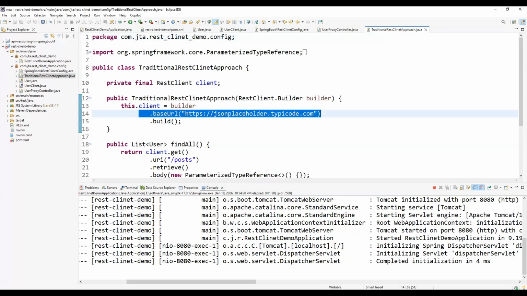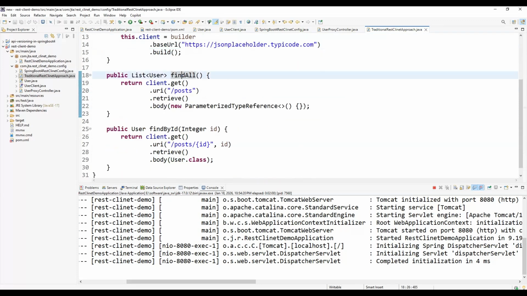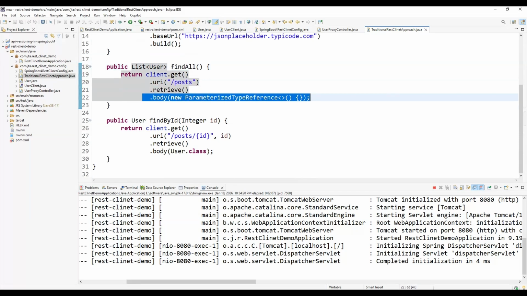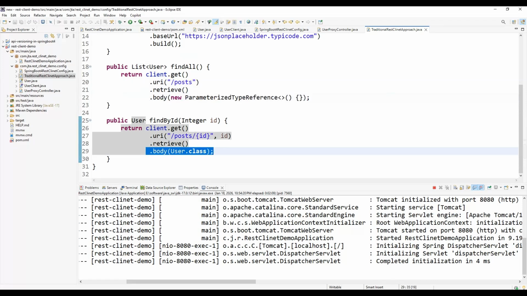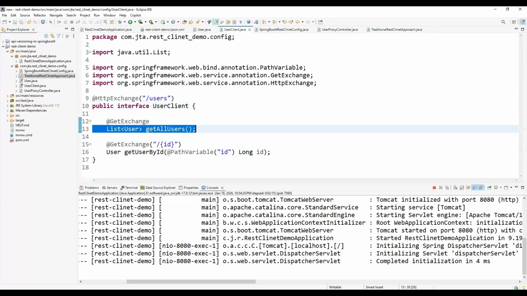We need to define the base URL. While calling any API, we need to put the URI, then retrieve, and pass the body, the same for all the APIs. But now we don't need to write all this. We just write the specification of it. Spring automatically takes care of it.